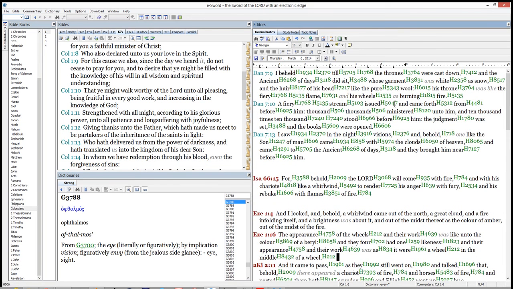In Daniel we see that a fiery stream issued forth and came before him, so we know this is speaking of the same thing, because he calls it the Ancient of Days, which is the same as what we see in the Kabbalah as far as the Macroprosopus. It's also the Ancient of Days.